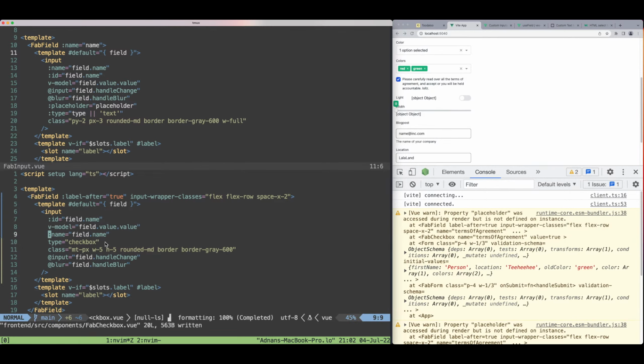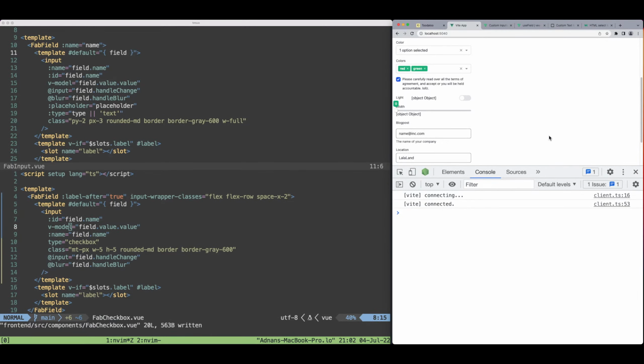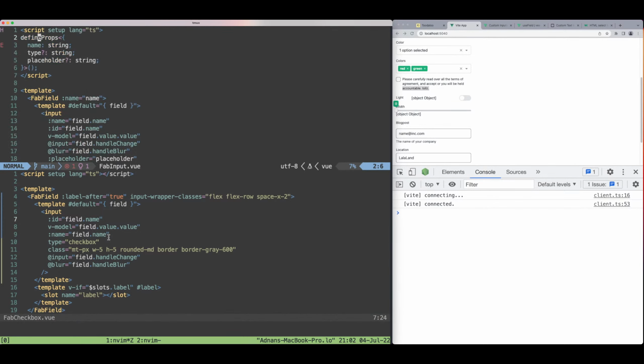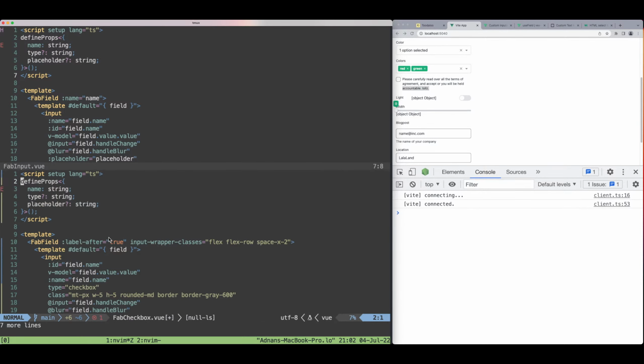Okay, well, it's kind of saying, hey, no, v-model has got to be the second thing here. And now I can't check it. Uncheckable. Because this needs a value. And so I will need some props here. Let me just copy this whole thing over here.